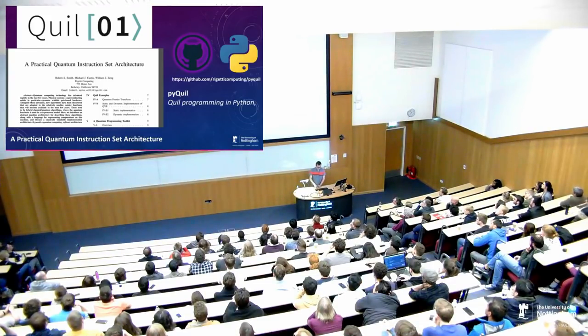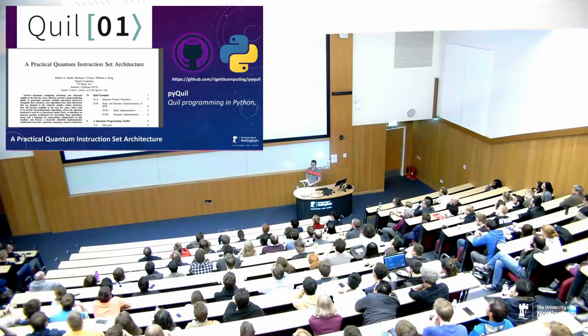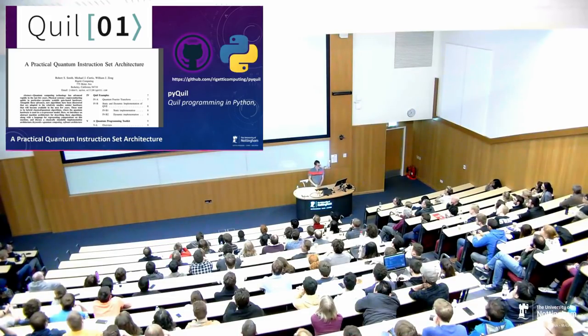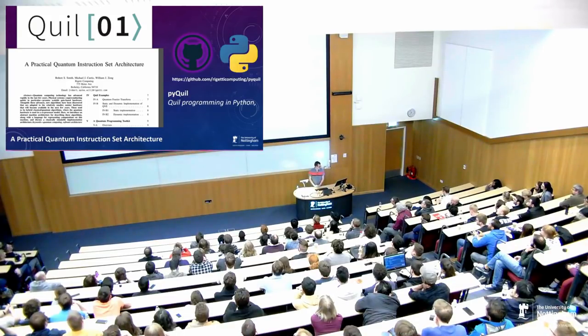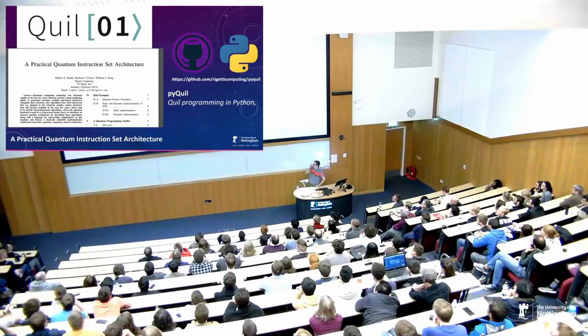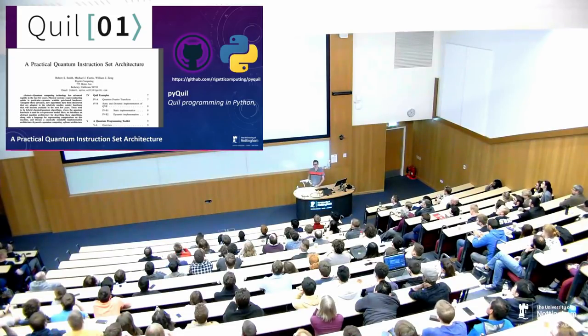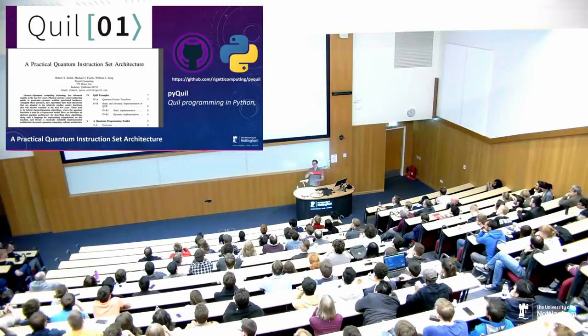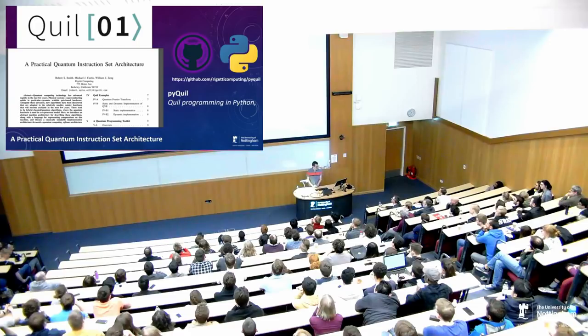So I talked about this sort of in the abstract, being abstract machines, but like I said, these are real programs and things that you can actually run. If you're interested in all of the nitty-gritty details and the abstract machine model of a quantum computer, there's a nice paper, it's nice because I wrote it, called A Practical Quantum Instruction Set Architecture, which talks about the abstract machine architecture of a quantum computer with all these other frills and niceties that you get, like being able to reset all the qubits to zero, for instance, and being able to have that control flow that we did earlier where you can jump around in your program. It defines it nice and formally.